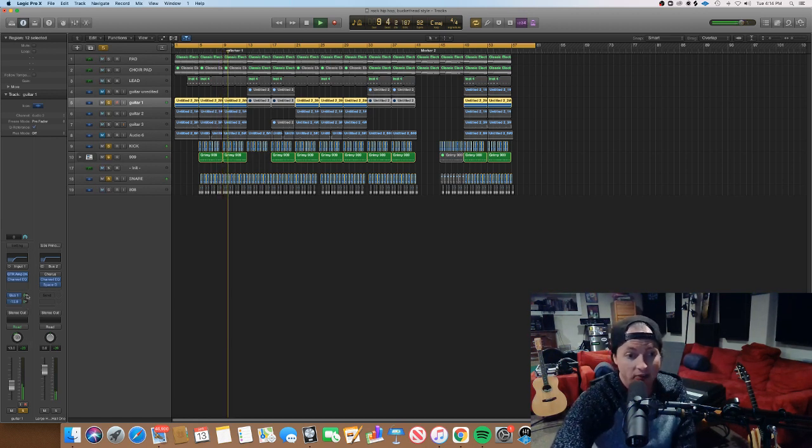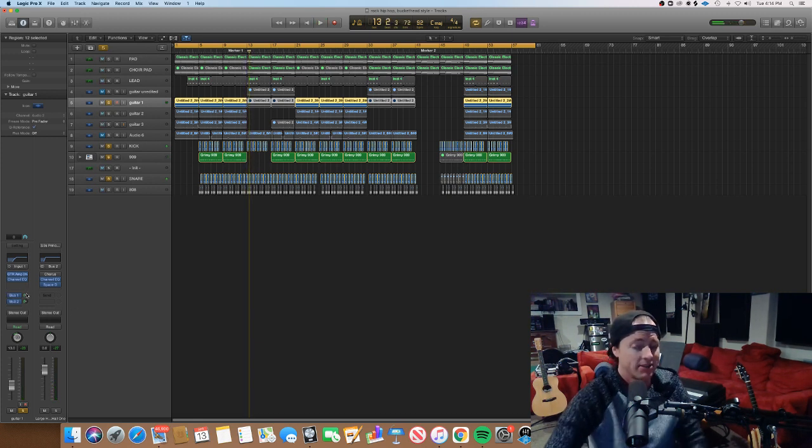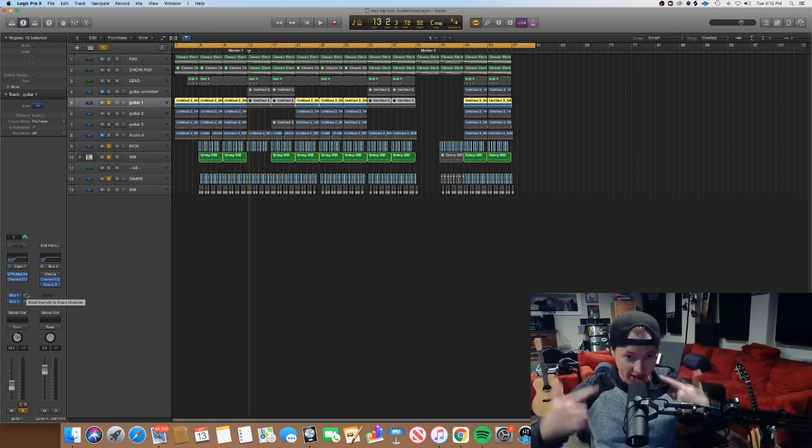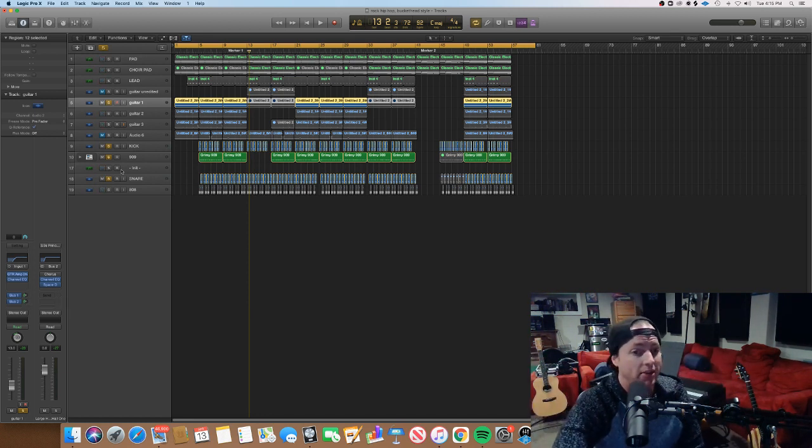Now I can make this sound further away by giving it more reverb. So reverb is also a way to create a sense of space or a stereo image in your track. Things with more reverb are going to feel like they're further away. Things that are drier are going to feel like they're coming straight into your headphones if you're listening to music with headphones. I'm not going to put any reverb on our 808s.